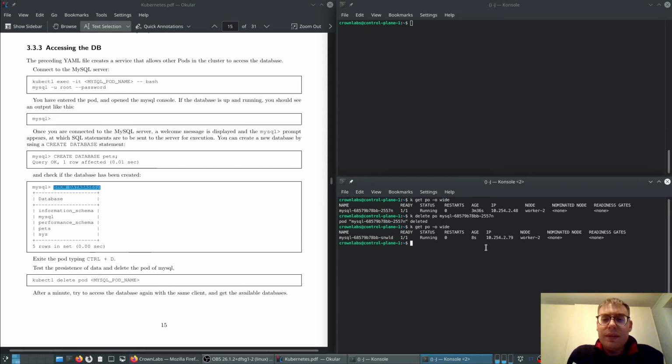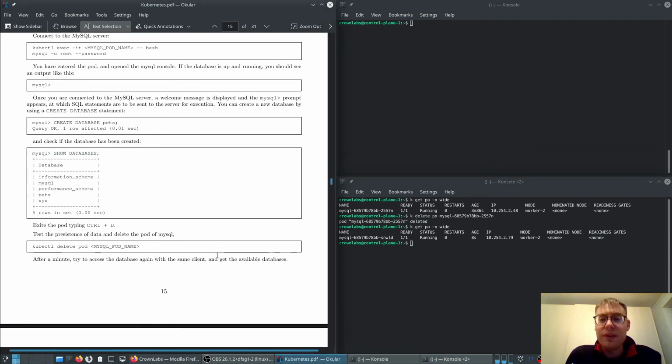Once more, this is not a production configuration, and the problem here is that if for any reason worker 2 is no longer available, let's say something wrong happens, the CPU dies, the RAM dies, whatever, you lose that node, you also lose the pod. Kubernetes won't be able to reschedule it on a different node, since it needs the piece of storage that is on that node. This problem isn't present when we use distributed storage solutions such as Rucksack.